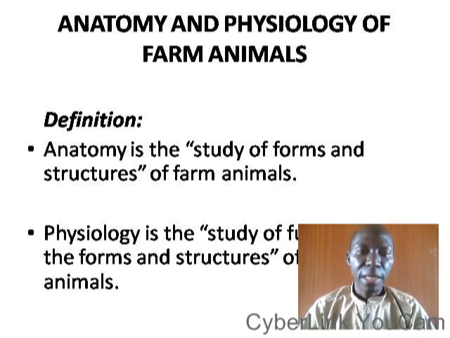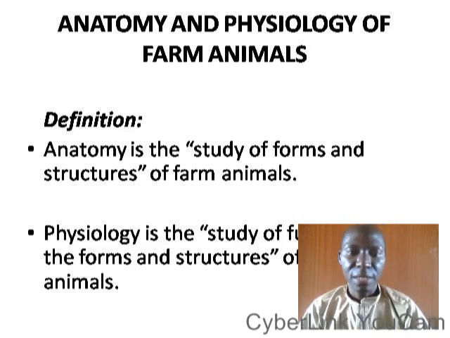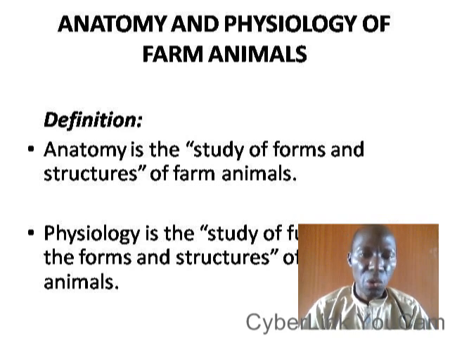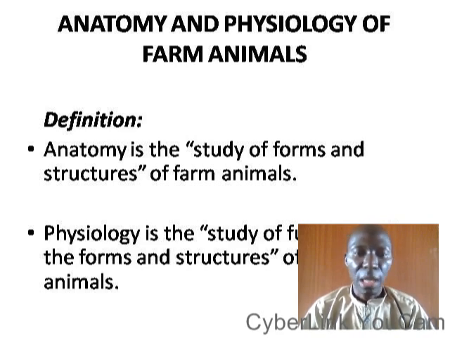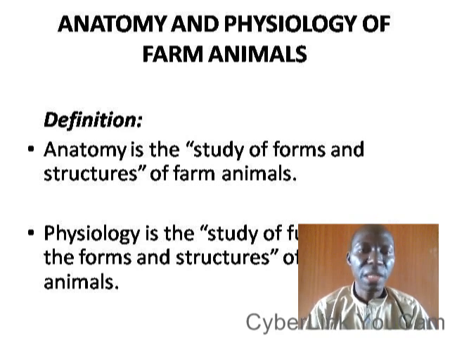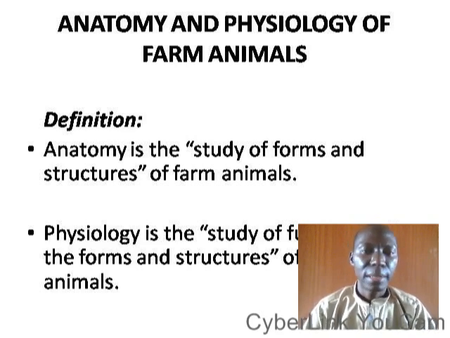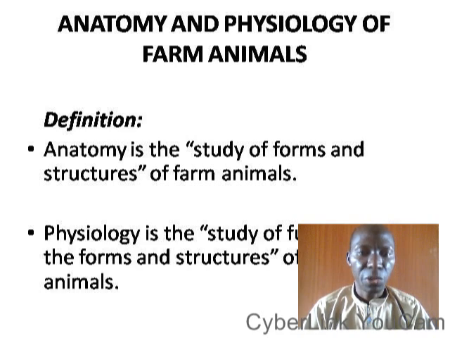The bird again has the beak which it uses to pick up its feed, and it does not have teeth which it can use to crush the feed. Rather, it has a gizzard to crush the feed. But if you look at the goat, it has teeth which it can use to crush grasses. So these are the things that we mean by saying they have different forms. Like the bird again walks on 2 legs, but the goat has 4 legs.